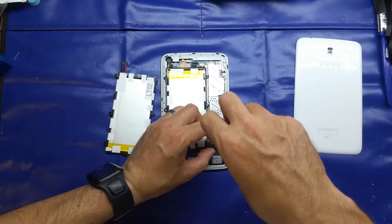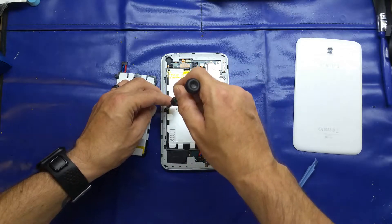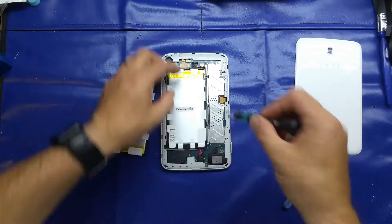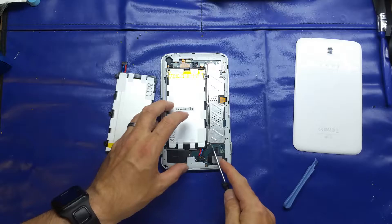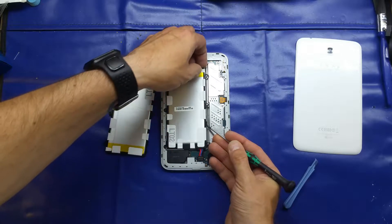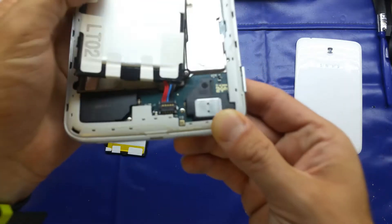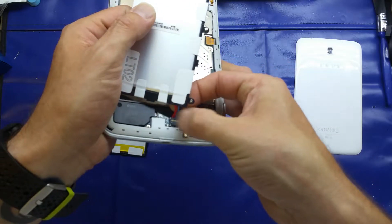Initially looking at the batteries and comparing them, I can see on what I'll call the genuine one it does have a serial number, and it says 8 gigabyte. Comparing the serial numbers — yes, that serial number matches up to the serial number on the back of the device. So it may well be the original; a replacement wouldn't come with that sticker. There are four screws for us to take out here, and we'll just go ahead and do that.